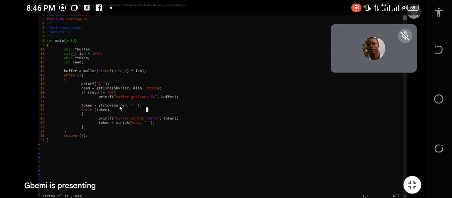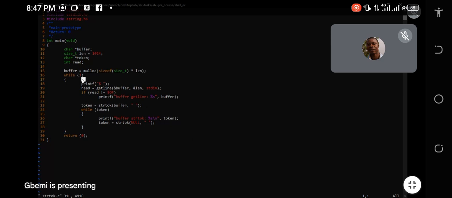Print whatever is inside the token until the token is equal to null. Null means empty. There is nothing inside. It's no longer pointing to anything. So now, let's run it.